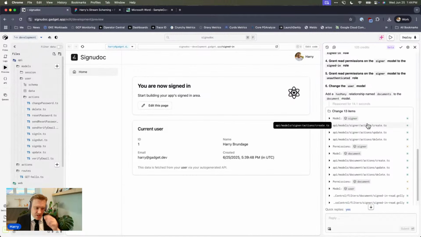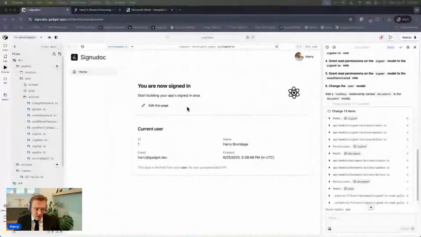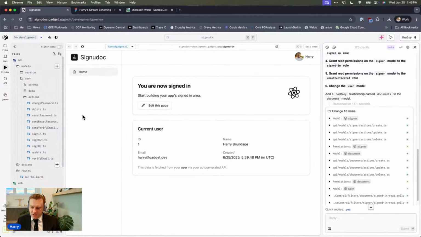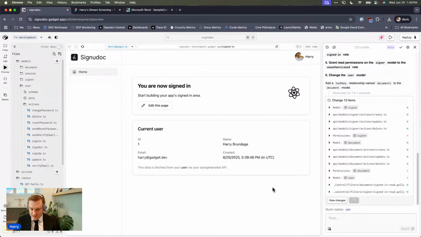What actions are in Gadget, it's like the verb for manipulating the data in your Gadget app. So unlike a hosted database product where you're limited to these verbs that create, update, delete, in Gadget you get these actions that match that, but you can customize them. So here, I'll apply this.